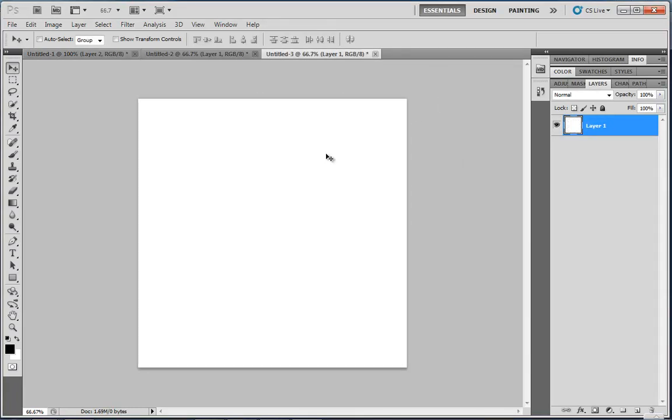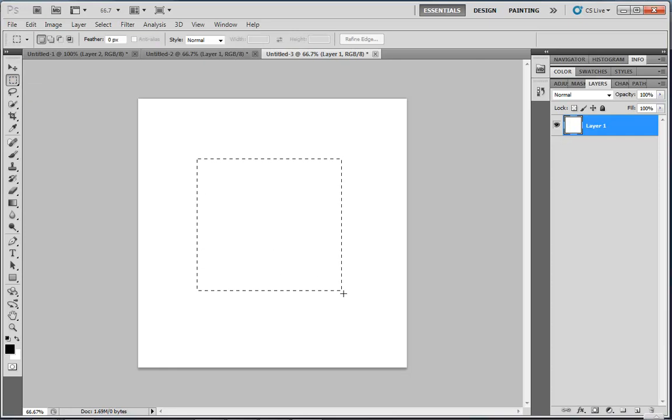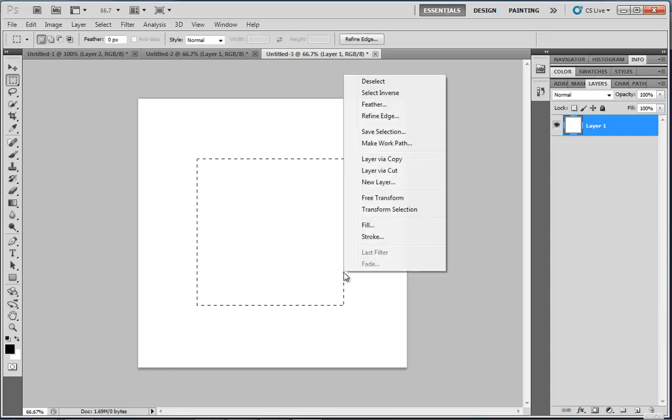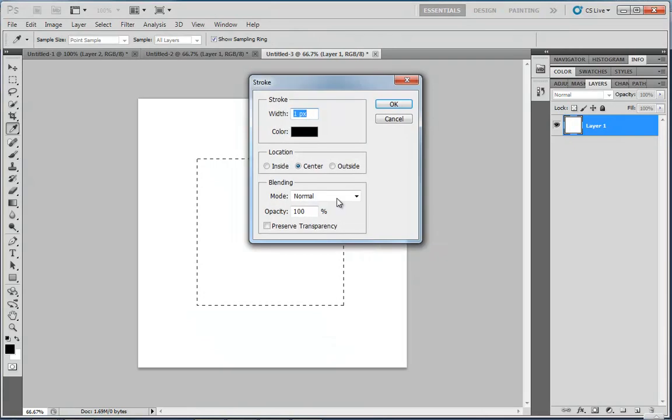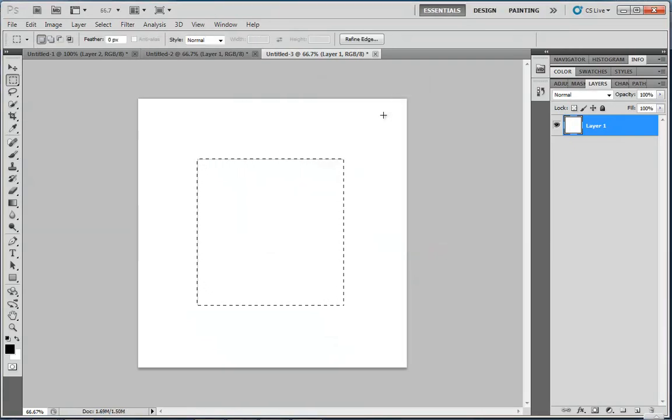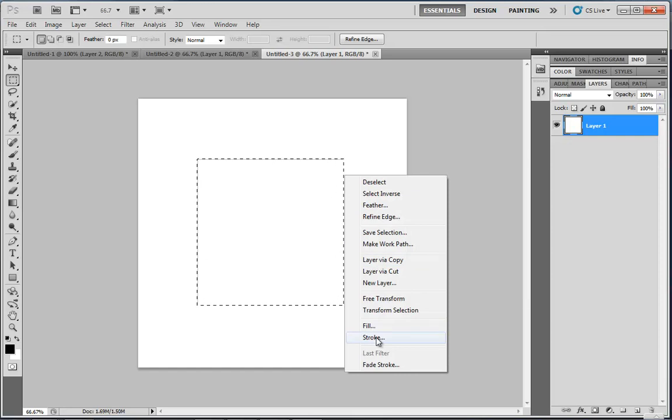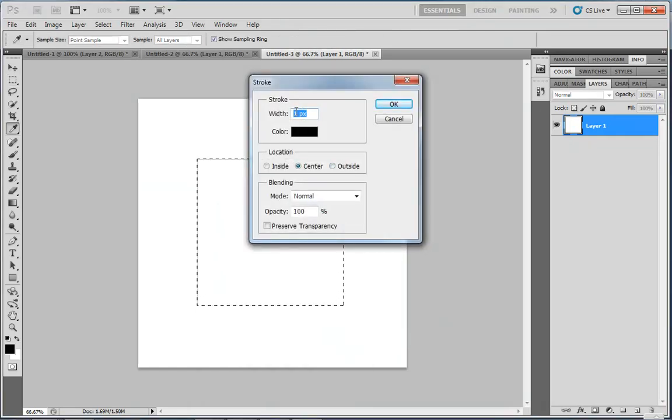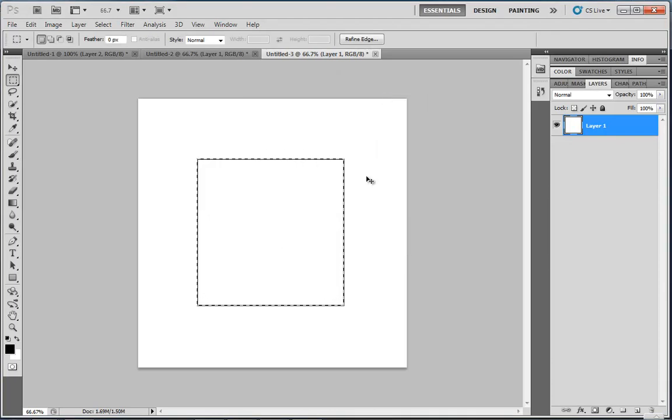All right, so if I fill that with white in our background, and let's go ahead and make a nice little unit square. Stroke that with 1 pixel black. Nah, still too faint. Stroke. There we go.